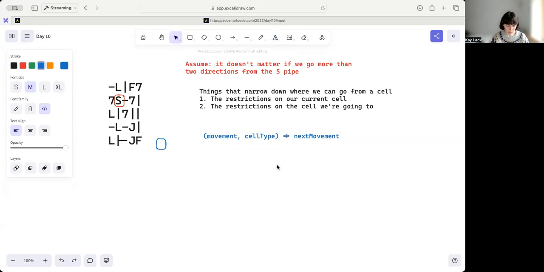So you could say, okay, so if we were to calculate this out, we're looking at going right with this.